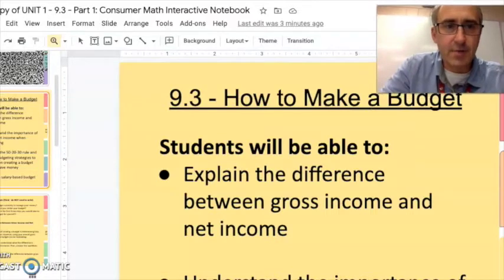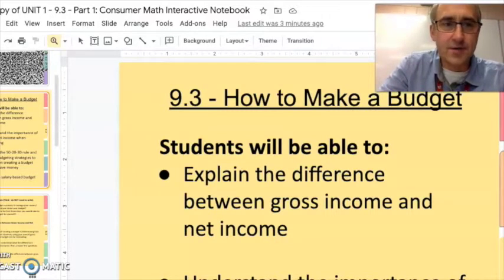So we've done a lot of practice on identifying our wants and our needs, and we've talked about fixed income or fixed expenses and variable expenses. Remember, fixed stay the same from month to month, and variable may change. An example would be your cell phone bill, and your rent is probably the same every month, where your entertainment and groceries may be more variable and change.